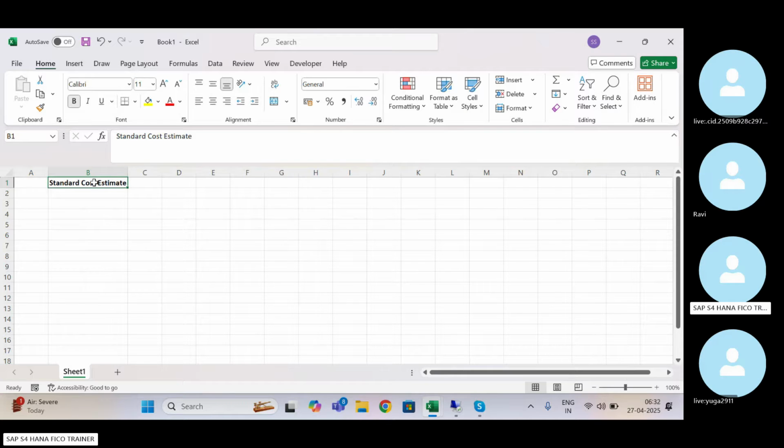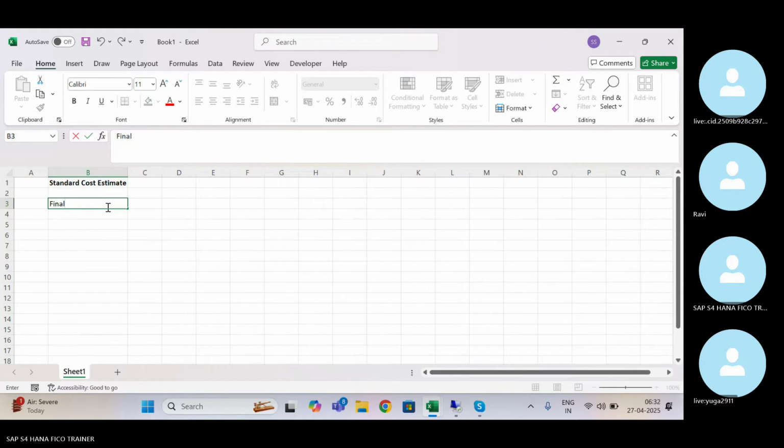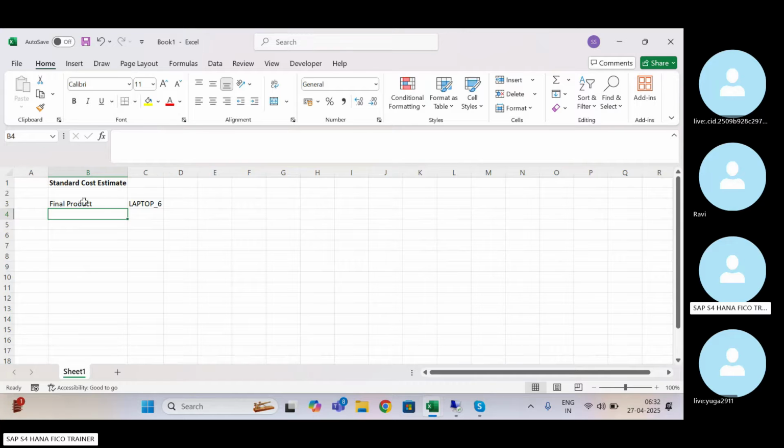So, we are calculating the cost of the laptop, our final product, our finished product. This is the product name laptop underscore 6 model. To produce this laptop, we have measured three components.